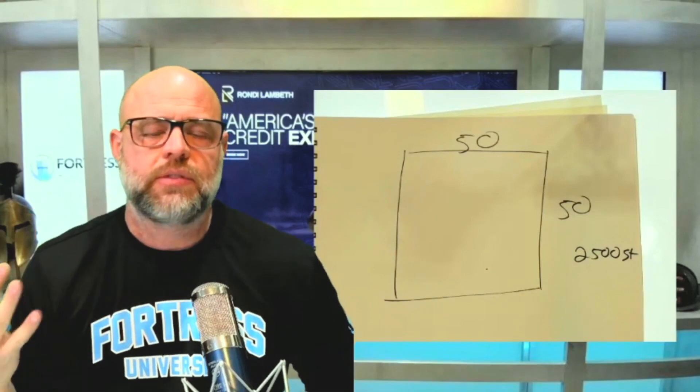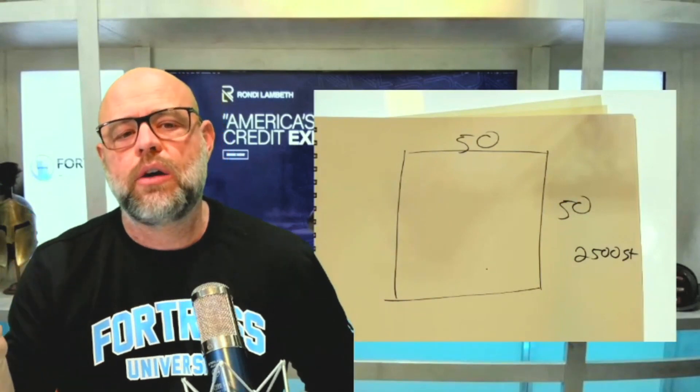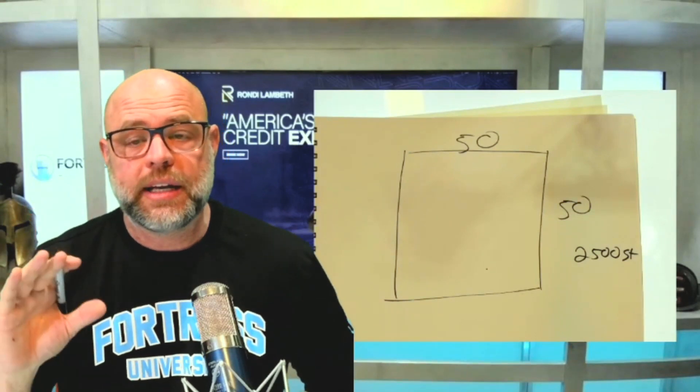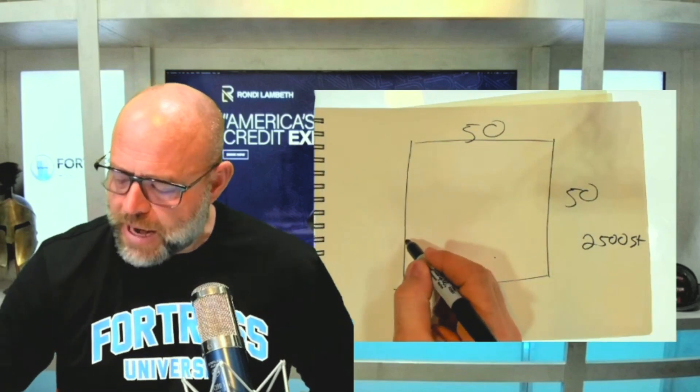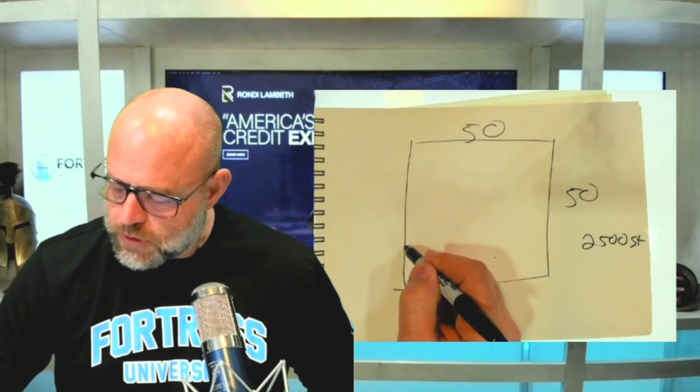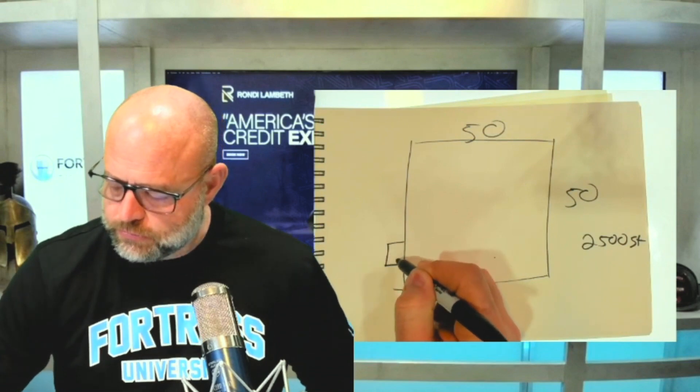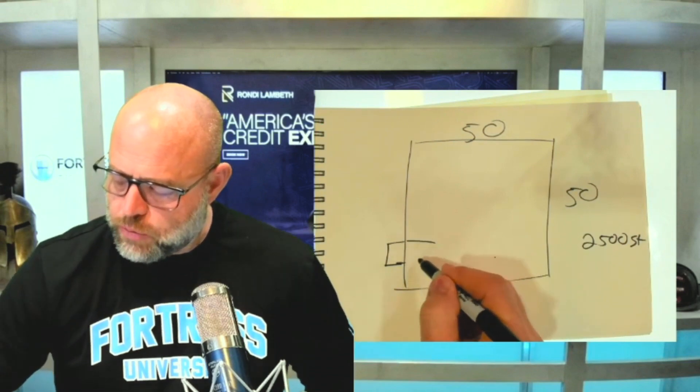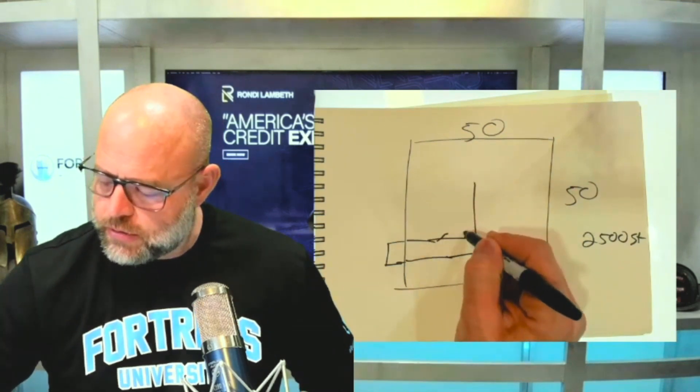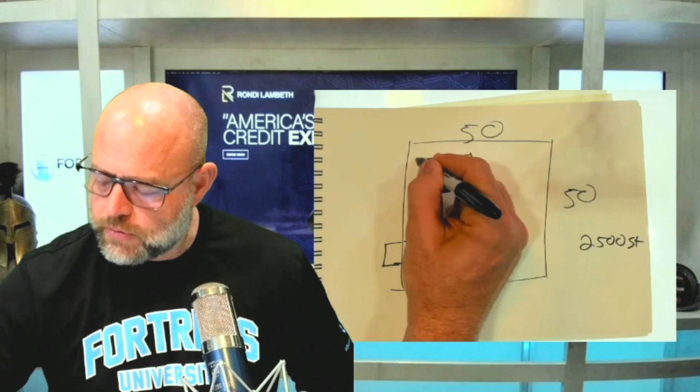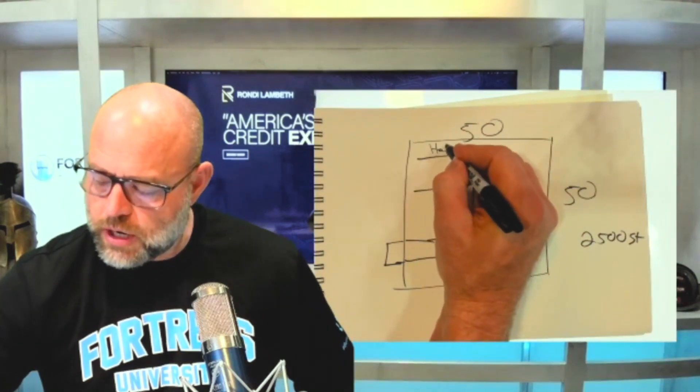The reason you need to do this is in case you ever get audited, you can prove why you wrote off a certain portion of your income for office expense at your house. My last house, the front door was right here, and then you'd walk in. There was a hallway, and then there was an office here, and then there was a bathroom right here. This was a hallway to the garage.